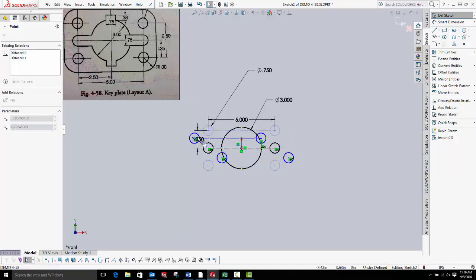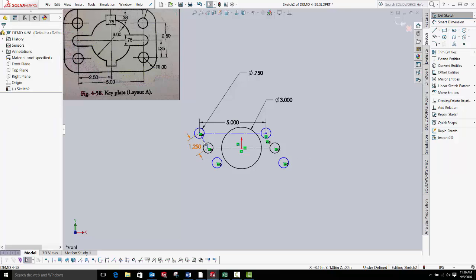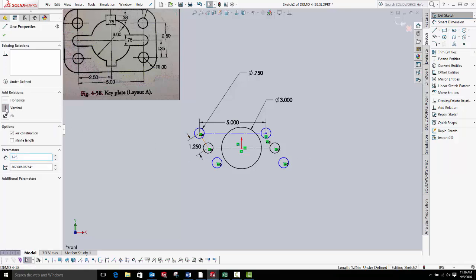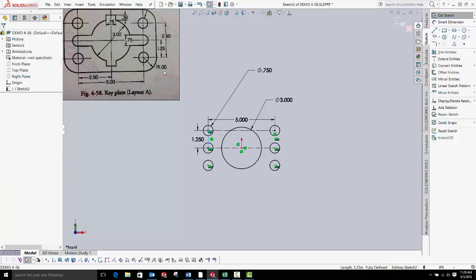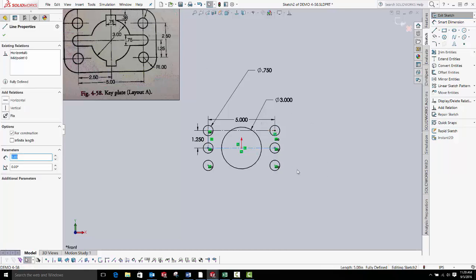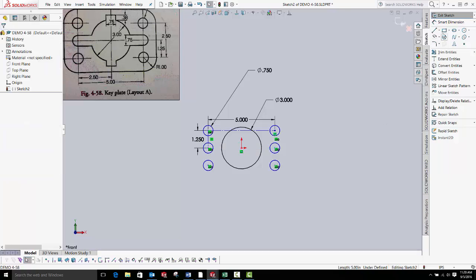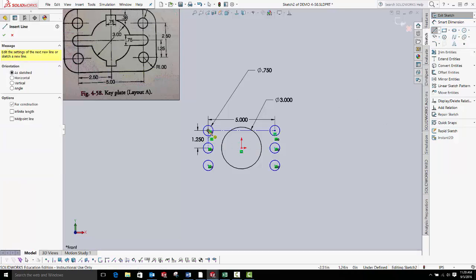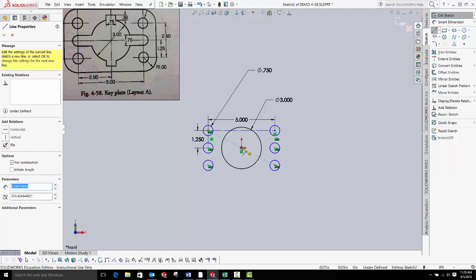We don't have any relationship to these being up and down, and so we would have to take this construction line and make it vertical. Okay. Now we don't have to use a construction line here. We could do a construction line from corner to corner again and make it midpoint.